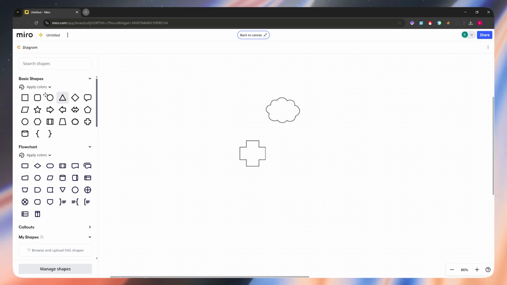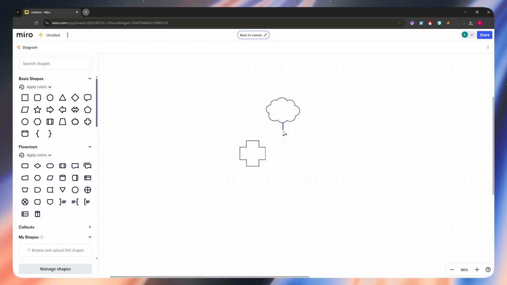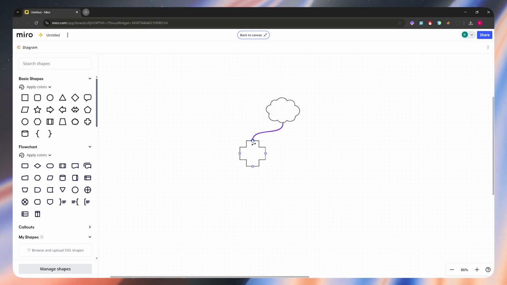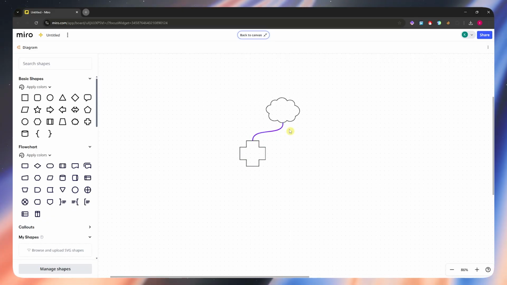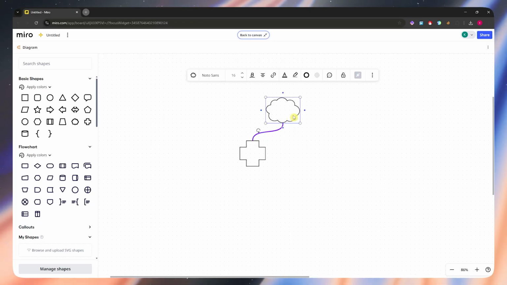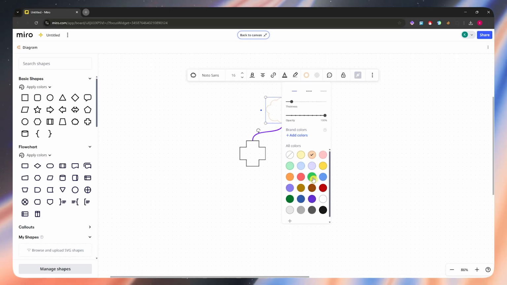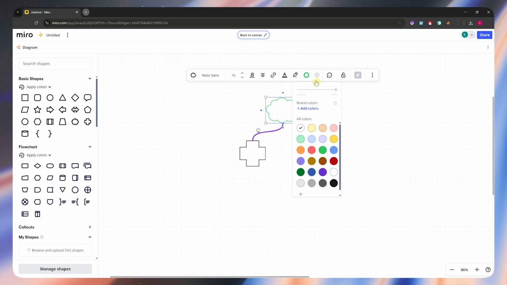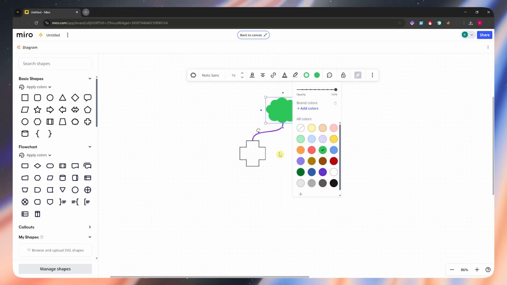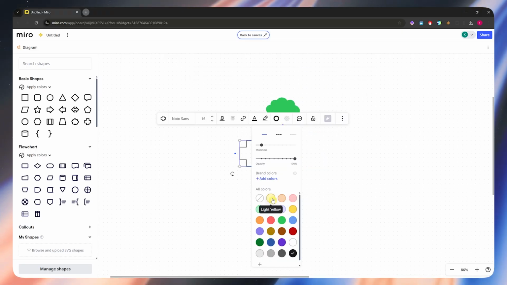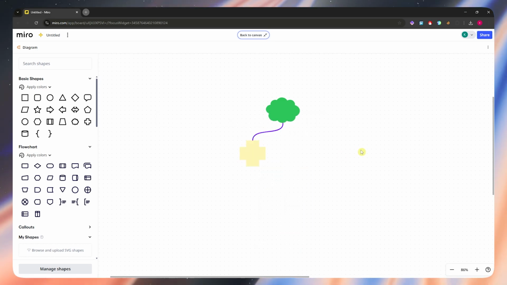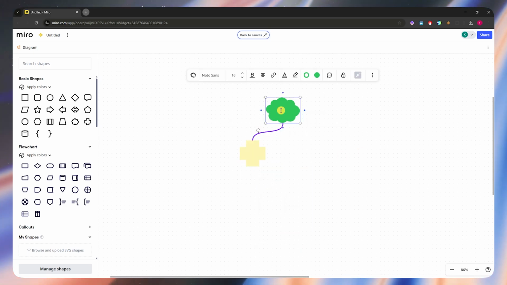And basically the idea in here, once you've created your shape, is that you can now connect it with the nodes right here, as you can see with the circles. When you click or long press on the shapes, just like that, we will now be able to connect them, and now you would be able to create a mind map with this. You can just do that repeatedly. You can even format the shape right here. You could go for the fill. You can change the color. Same goes for the cross, change color right there. As you can see, we now have that, and then you could put a text inside it.